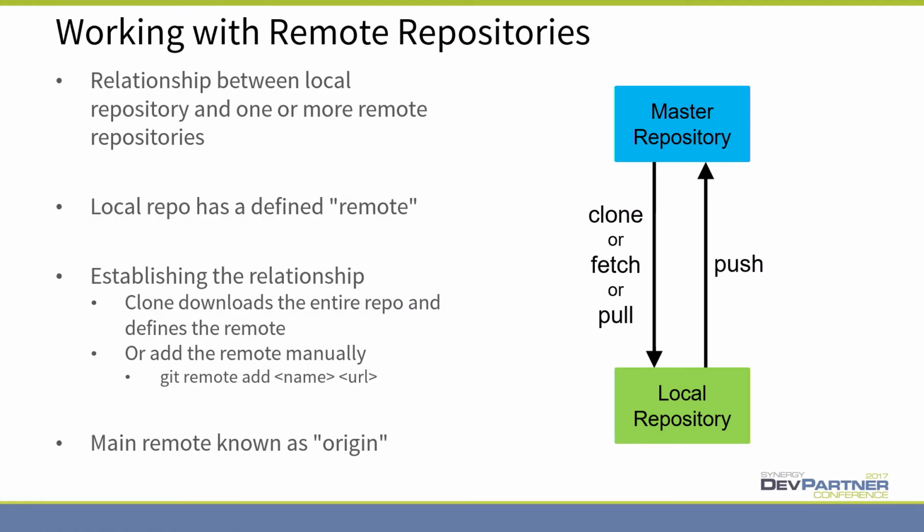Working with remote repositories. A remote repository is just a relationship between two repositories. In Git, you declare a remote relationship. So for example, if I have a local repository with a master copy, my local repository typically would know that it has a remote, and that remote has a certain name, and I can then push things to that remote repository. Generally, that doesn't work in both directions. I clone or fetch or pull things from a remote repository and push things to it, but those operations are all driven from me at the lower level. Typically, the master repository doesn't know anything about me.